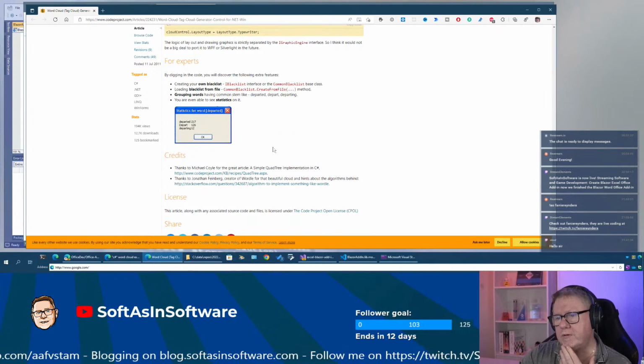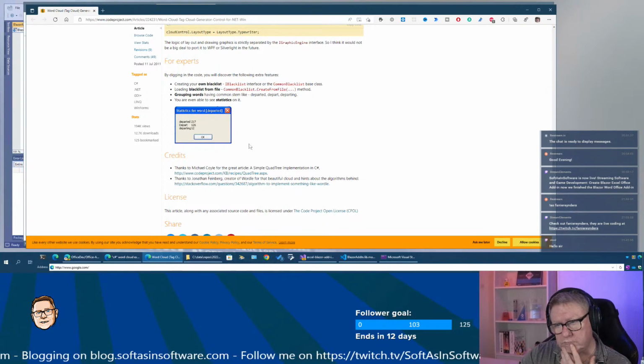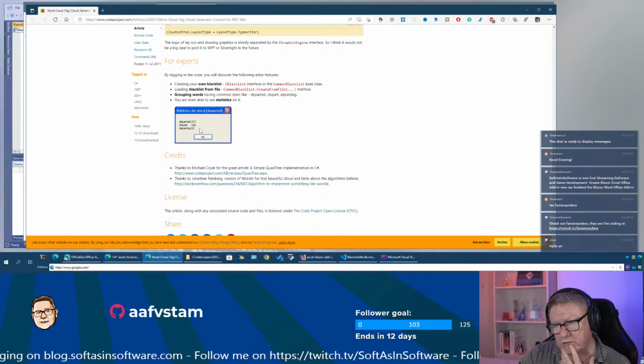Blacklist interface, what's the blacklist then? This is just the statistics.